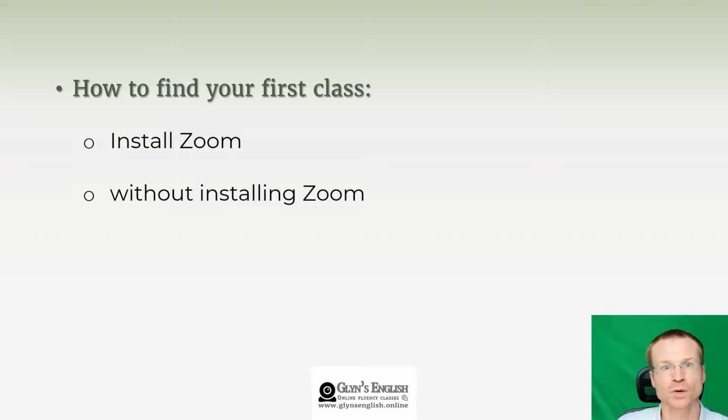So both ways to set up your Zoom classroom start in your confirmation email, which you receive after you make a booking. In that email you have an address listed as the location of the class, which is a web link. You follow that web link and it'll take you to a web page where you have two options. The first, install the Zoom software package. This will put the Zoom program on your computer. And the second option is to just run the Zoom package in your web browser.